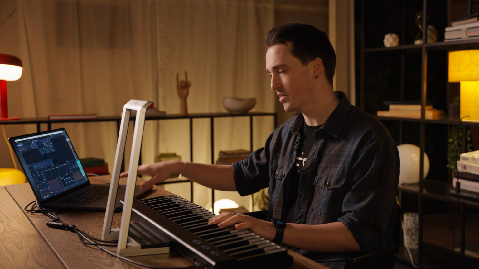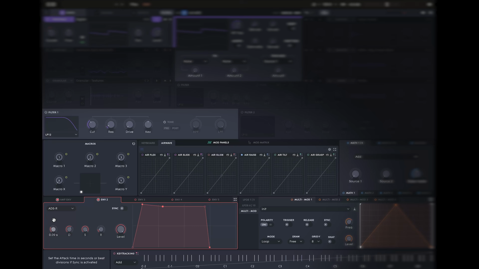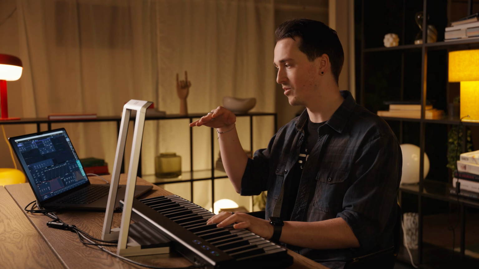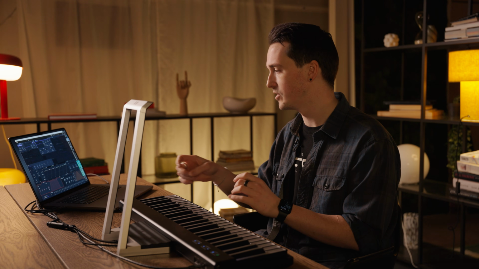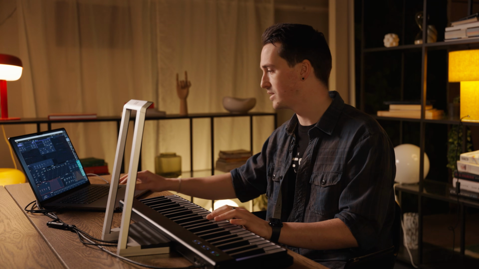We currently don't hear anything because the envelope is immediately triggering, but if I increase this attack value here, we get this nice swell. What I quite like to do when designing sounds with this kind of element is to assign Strike, the velocity with which I hit the key, to the attack of that envelope, so that when I play harder we get less of a rise, and when I play softer we get more of that pitch rise.